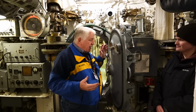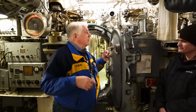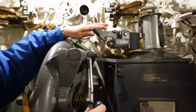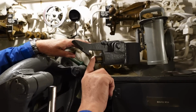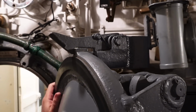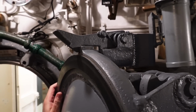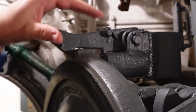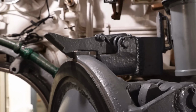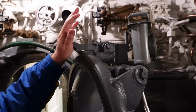Now, normally in operation, the doors are wide open. In fact, they're on the latch. Come on in here, Evan. We're going to get a close-up. This is the latch. It's got a little spring-loaded bumper and a catch, so I'm going to demonstrate that. The door itself has got to weigh about 250 pounds. You don't want to be between this and that when it slams. I wouldn't want the door to fall on my foot, but it's got some beefy hinges. That's not going to happen. So that's the safety catch.